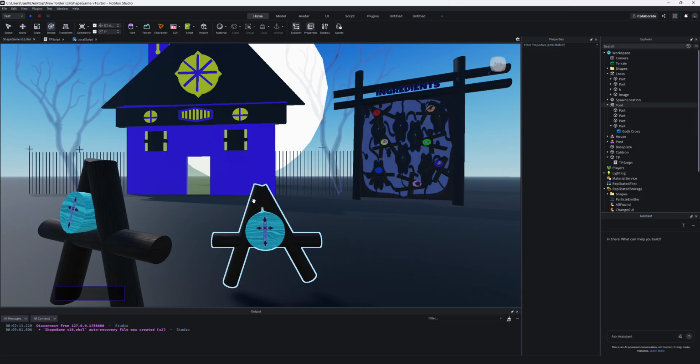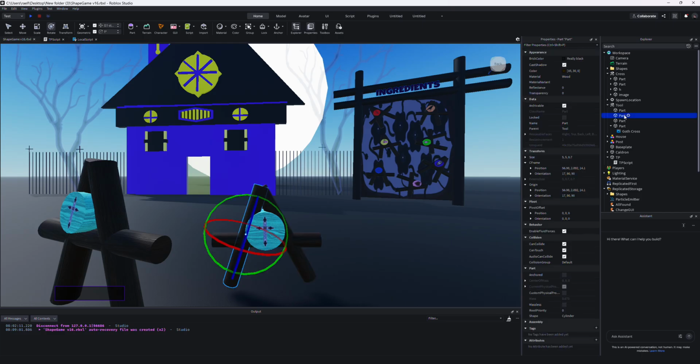Now I'm going to choose one of these parts to have a click detector in it, so that when we create the script for that, when that object gets clicked, it's going to be cloned from replicated storage and put into the player's backpack. So I'm going to choose one of these parts, and I'm going to change the name of this part to little h, and I'm going to insert a click detector.